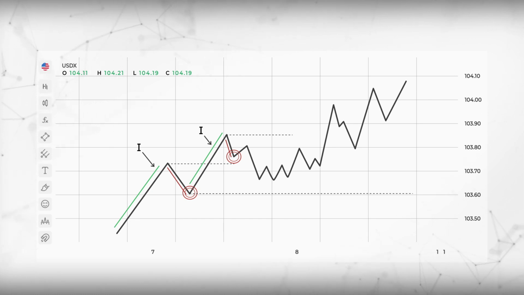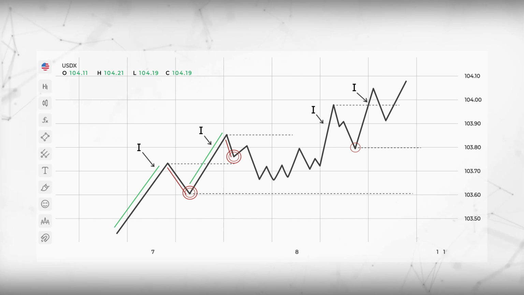If the low is broken, it may be a signal of the trend weakening or even of its reversal. Thus, it is more reliable to monitor how the market reacts to these pullbacks. If the price continues to form higher lows and higher highs, the uptrend is likely to continue.